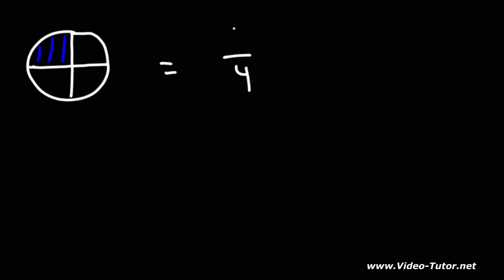Now, let's say we have another pie of pizza and we slice it two ways to create four equal parts. And only one part is shaded. What fraction of this pizza pie is shaded? So in this case, there's four equal parts, only one of them is shaded, so it's one out of four.